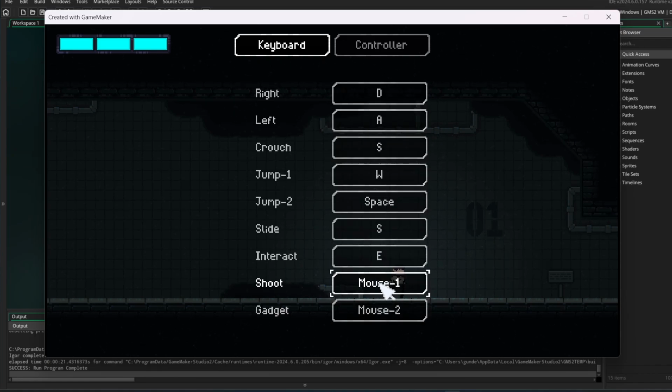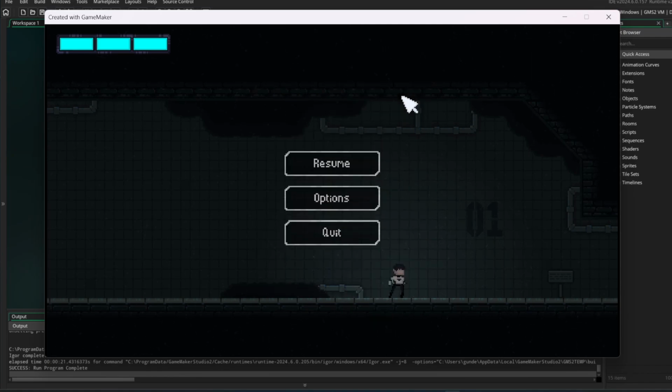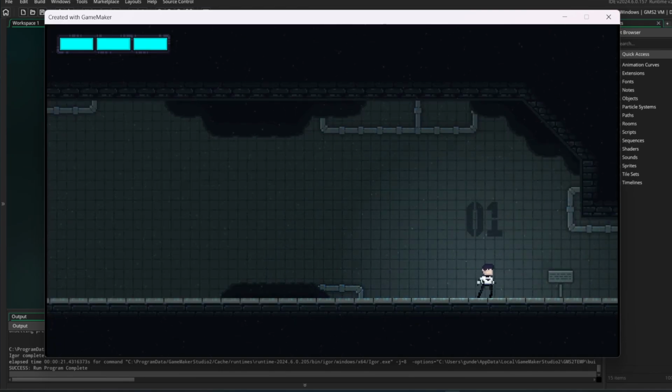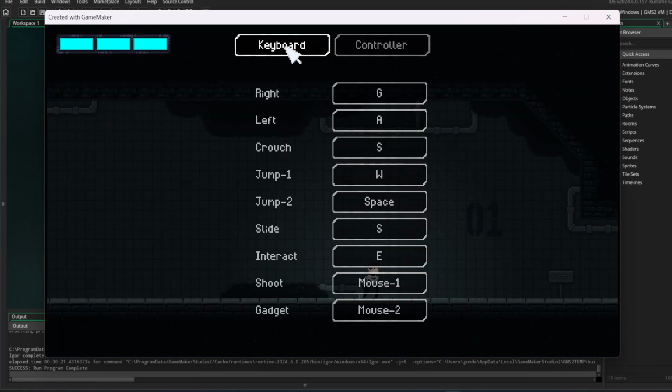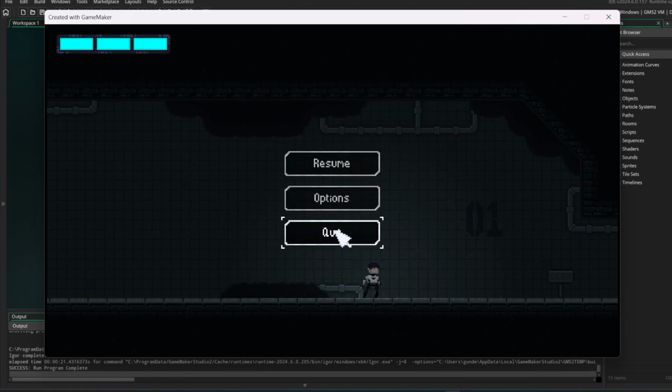But so we see we have all the keys here, my movement. So let's say I change this one, move right. Click on it. Let's change it to G, right? So if I go out here, you guys don't know, but I'm hitting G right now. It's moving them. So that's all working. And as you can see, it's keyboard and controller as well. But yeah, so that's the showcase. Let's get into the tutorial.